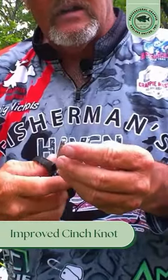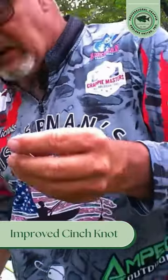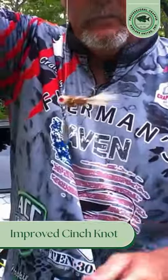I like to leave just about an eighth to a sixteenth of an inch of tag in case my knot settles. And then that'll let your jig sit vertically like it should.